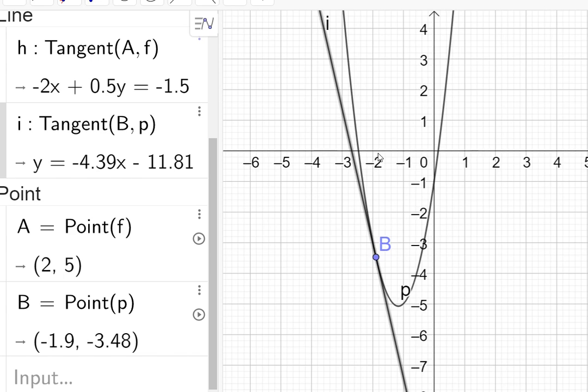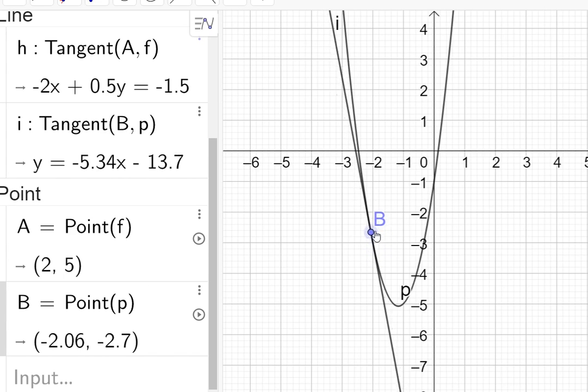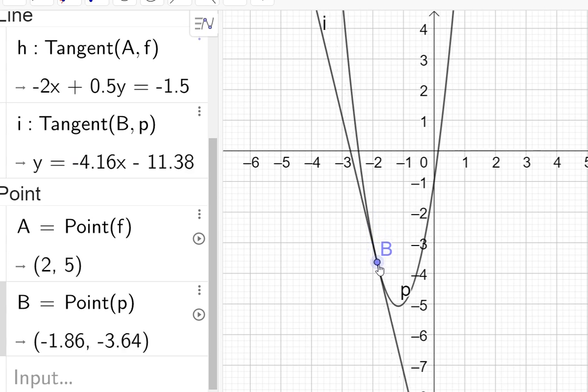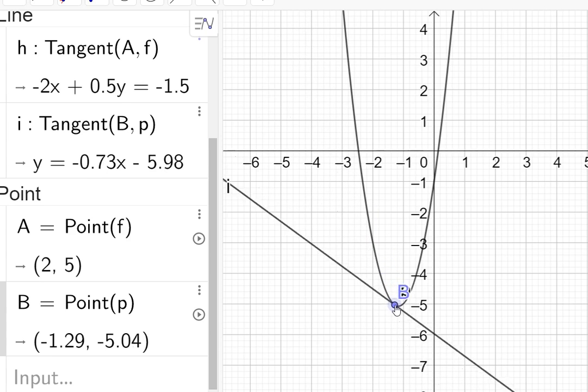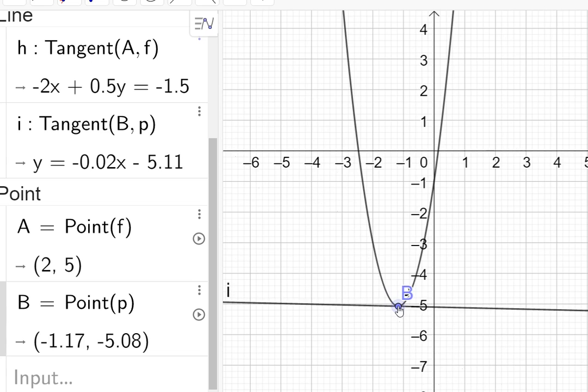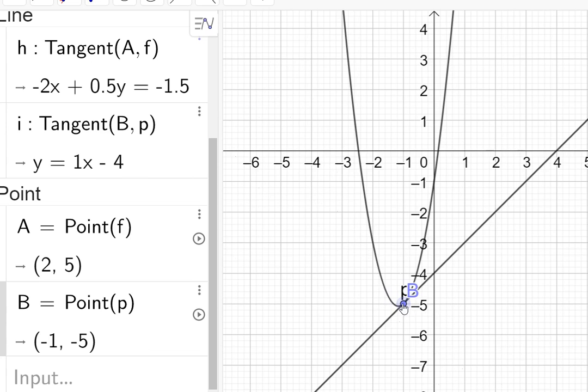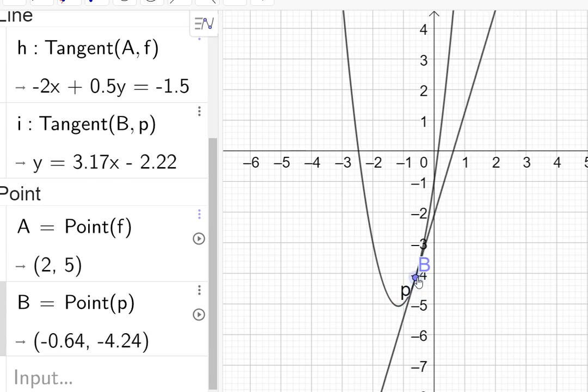If I change my value of x, so I change where b is on my curve, I can see that the slope of my line is changing. Here, the slope of the tangent is negative. It's minus 5.7. As I change x, I can see that the slope is becoming closer and closer to 0. And it becomes 0 around here. And then it becomes positive. The slope of my tangent line now is 1 at this point. It's becoming more and more positive as I go on up in the x values.